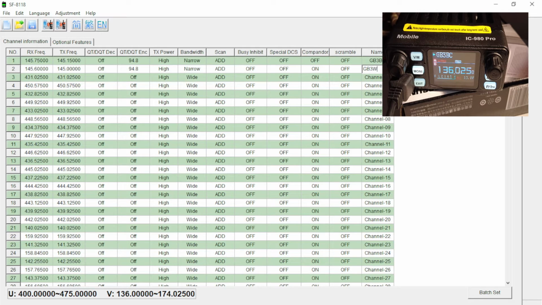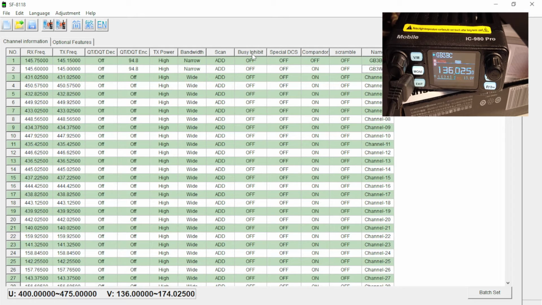And then under the channel name, I'm going to put the call sign of the repeater, which in this case is GB3WR. Now, obviously, I'm not going to go through and input loads and loads of memories. It's going to be a very tedious video. It was just to show you how easy it is to put a channel in there. And obviously we can set CTCSS encode and decode here. We can set the power setting, bandwidth wide and narrow. We can add the channel to a scan list.